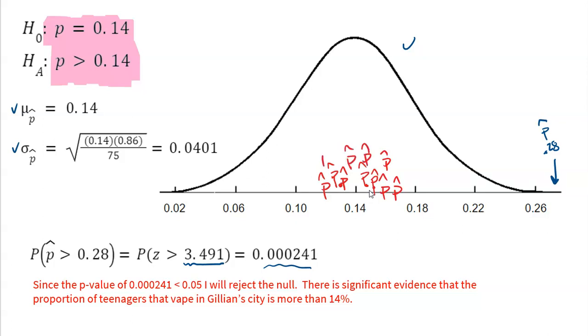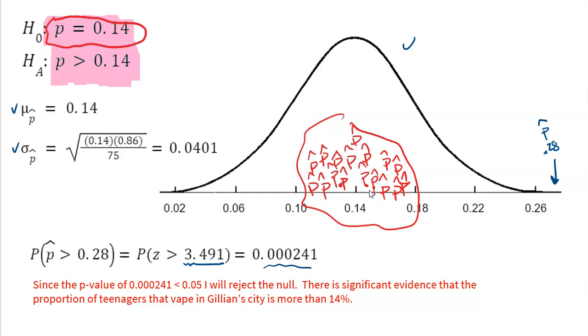And let's just say that after she did many more samples, she replicated this situation of randomly surveying 75 teenagers from her town. She found out that all of these other samples would have caused her to not reject the null. And if you think about it, if there are really that many samples that were close to 14%, we would actually maybe confirm that 14% is true. Now, what would that mean about what we did in this actual problem? Well, that would mean that Jillian was actually wrong.